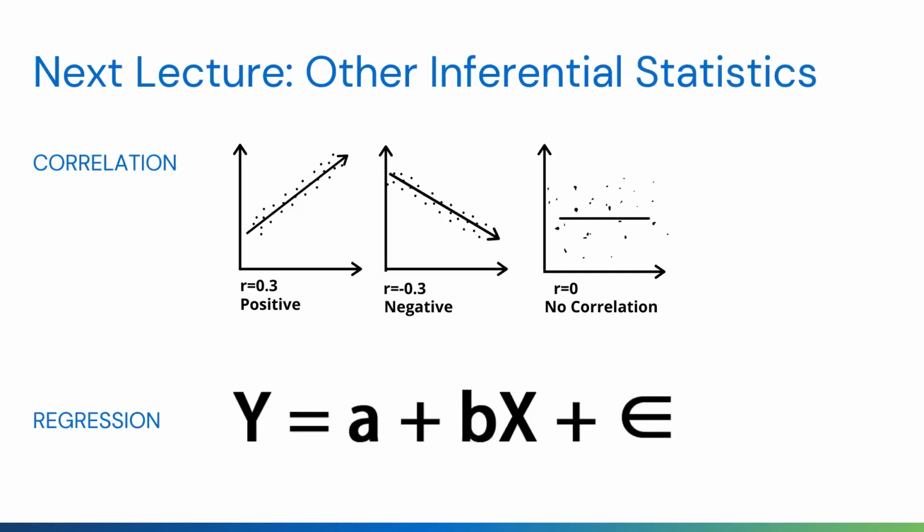In our next lecture, we're going to cover two other important inferential statistics, correlation and regression. Correlation, which uses the R coefficient to interpret its estimates, and regression, which is represented by this equation. Regression is where we start getting into causality. So each of these deserve more attention about what they are and how to calculate them and how to interpret them. So as we get into inferential statistics, become comfortable with the language in terms of calculating them.